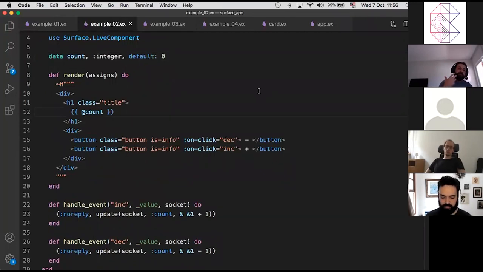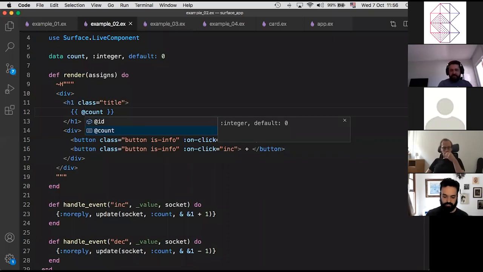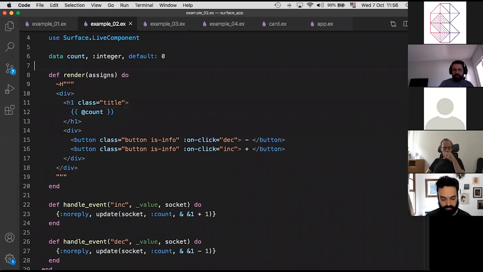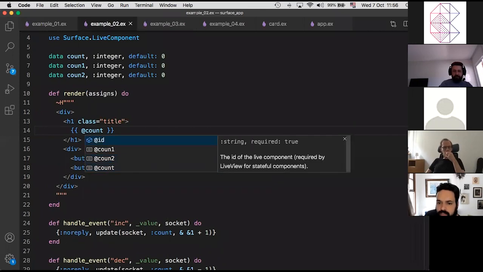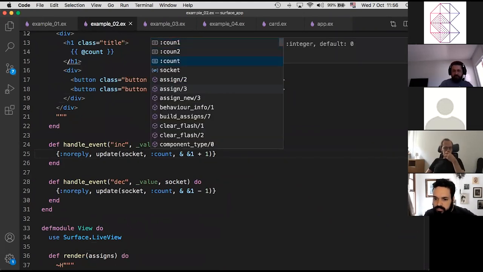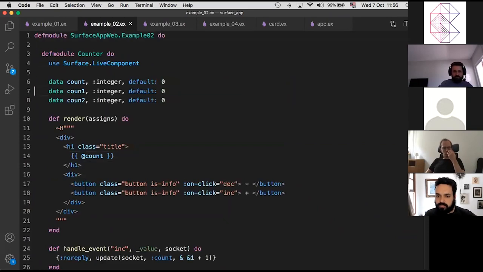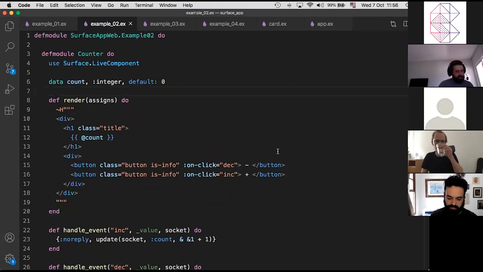So since this data is specified, is declared, the editor can make use of that information and list it to the user. So you have more stuff here available. And also, if you use the update or assign, it will also be available here. That helps me a lot, especially if I just jump into a component that is not mine. I mean, it's someone else's component. I have no idea what's going on. So it's nice to have the editor helping you to be more productive.